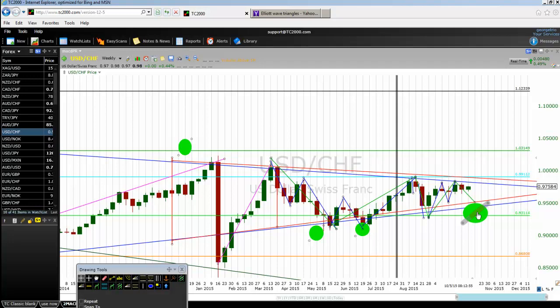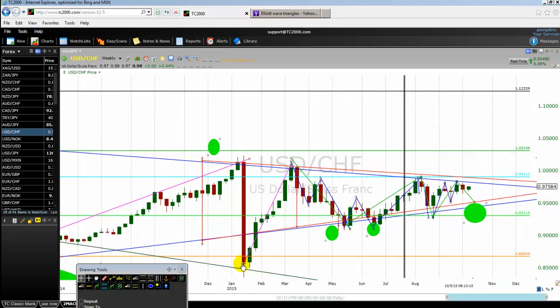As I explained to you, you can be wrong with your wave count, but if you are wrong with the market pattern, or if you trade against the market pattern, you'll definitely lose. You don't want to trade against the market pattern. Your wave count can be wrong, but we do not trade against the market pattern.